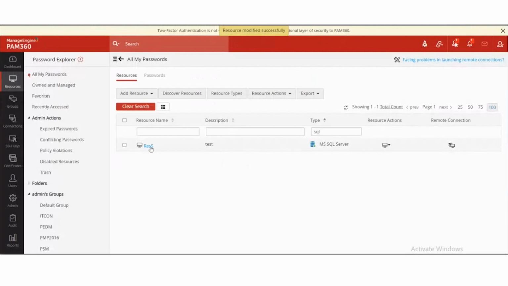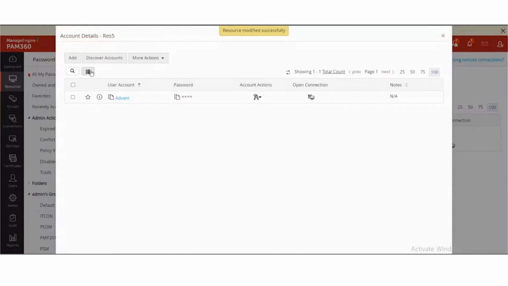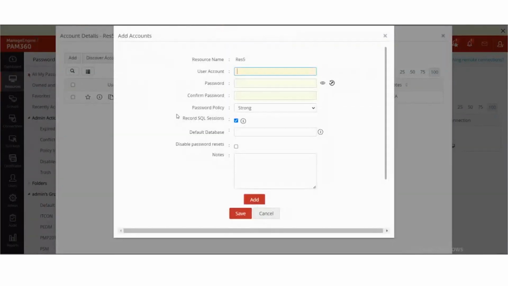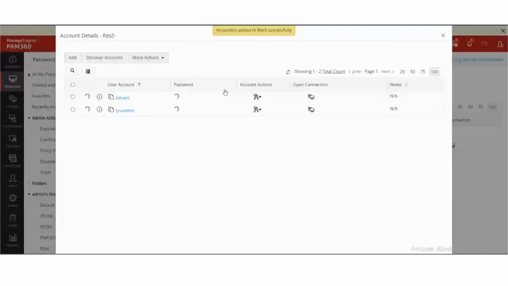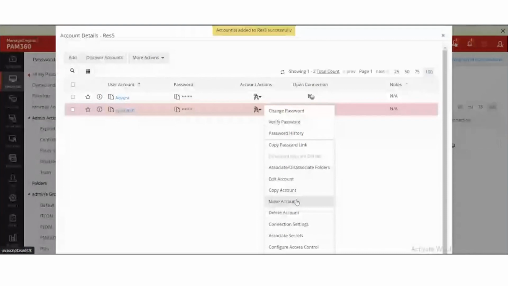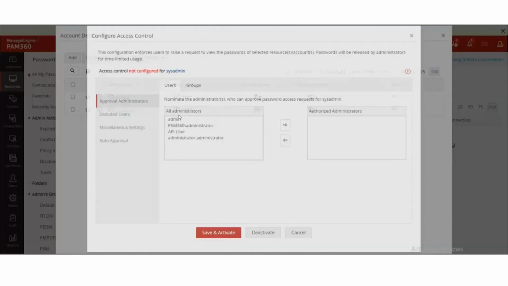So if you have any accounts added, let's say you have some sysadmin account in your SQL, all you need to do is onboard that account here and share it to the user who needs access to it. You can also configure access control functionality for it. Using this access control functionality, you can make sure that though the account is shared to a user, they have to go through the approval mechanism.